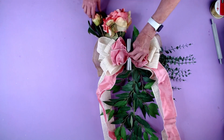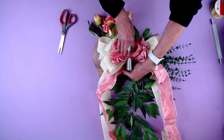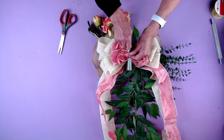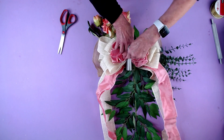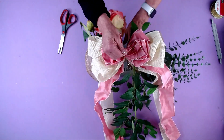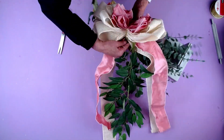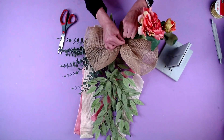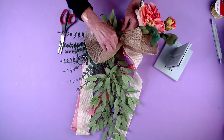We'll lay this down here and I'll wait till I finish and then I'll clip it. Now I'm going to take my wire — the reason I folded it in half is I have a slip knot here — so I'm going to pull it through the slip knot and pull it really tight while it's still in the Bowdabra. I'm going to pull it out, separate the ends, bring it around to the back, tie it off, and tie it really tight and tie a knot.